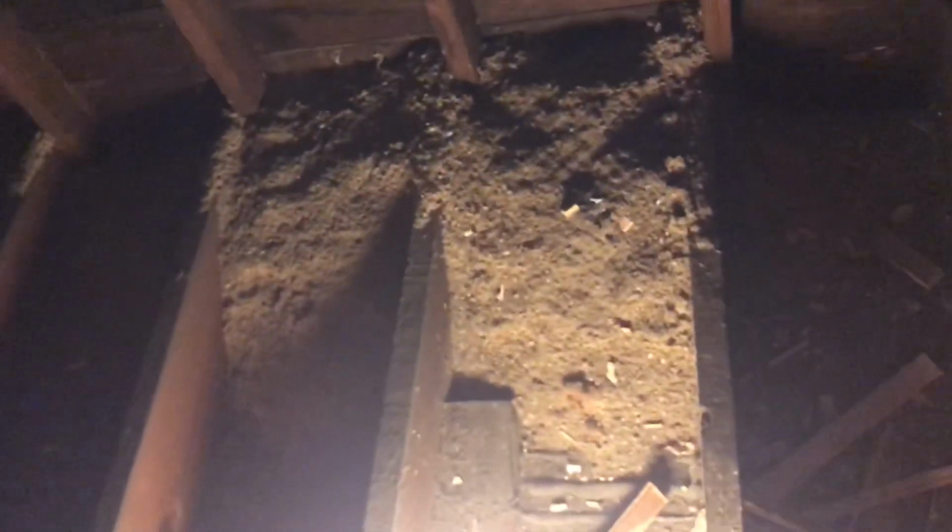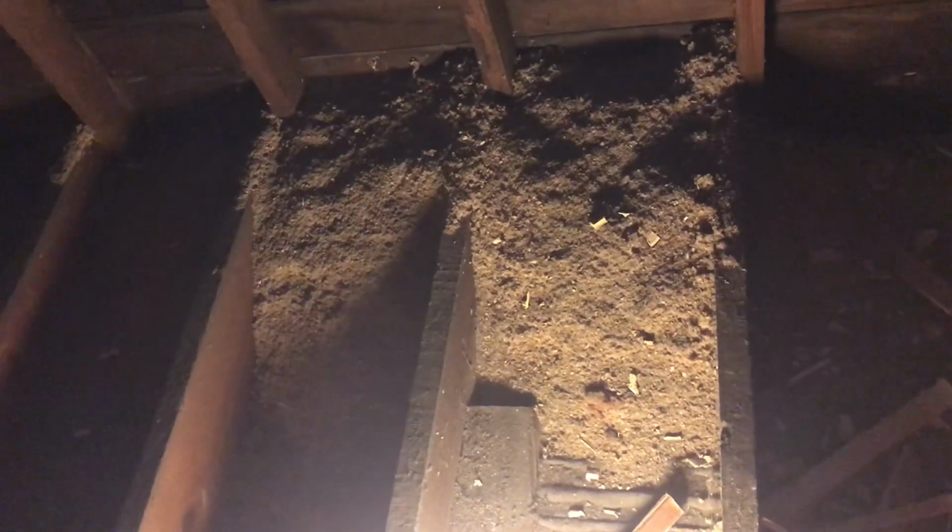Not drywall, that other stuff. You know what I'm talking about. I can't think of it right now. So my thought is, let me take you in here and I'll show you. I busted a hole in my bedroom wall so I could get to this space. So let's go in here and look at this. The space in here, as you can see, has no insulation. A little bit. They tried to blow some insulation in.